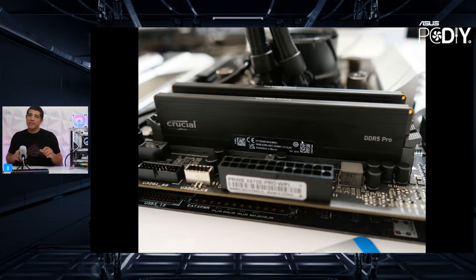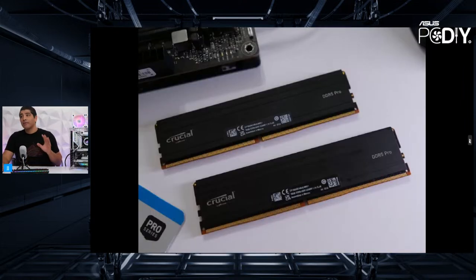And I have a post that, like I said, outlines not only these modules from our friends over at Crucial. There are a couple of other manufacturers that do produce similar kits like this, where they do not require you to go in and manually tune any parameters. Essentially, it will just work straight out of the box and they will run at that nominal operating value.